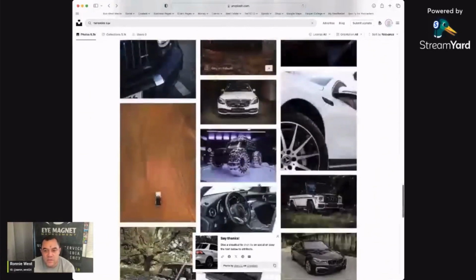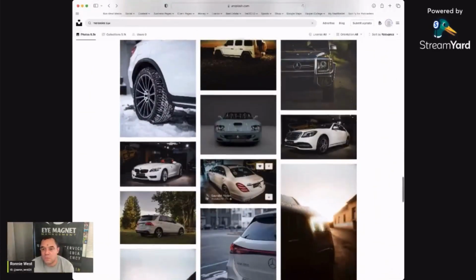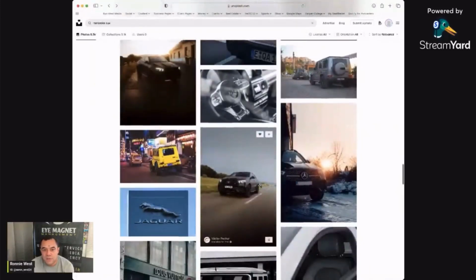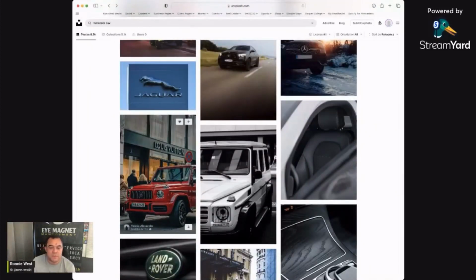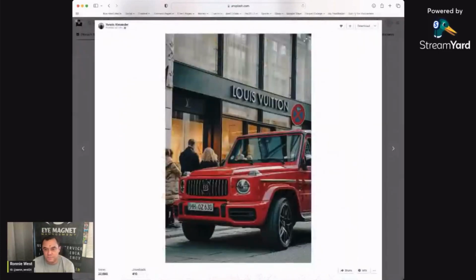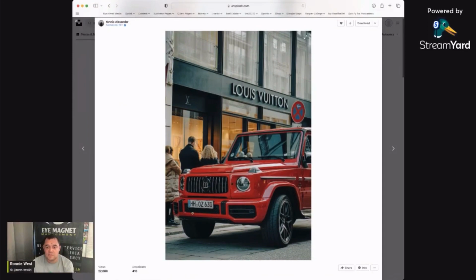Another thing, I just wanted to see if there's something else that I can work with, since that one had it a little bit. Here we go. So I'm going to pick this one. Obviously, this one has like a brand name in the back. It's got the license plate. So those are things I might want to change if I'm posting this on my company account. Obviously, there might be restrictions depending on what you're doing specifically, but typically we don't like to use ones with brand names. We'll try to kind of scrub that out.